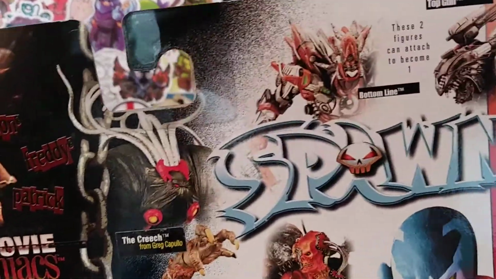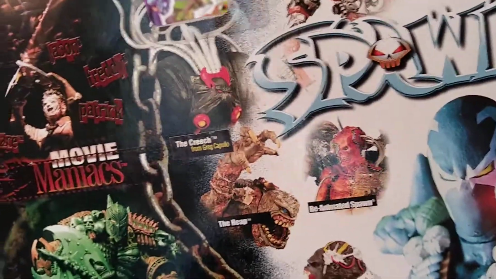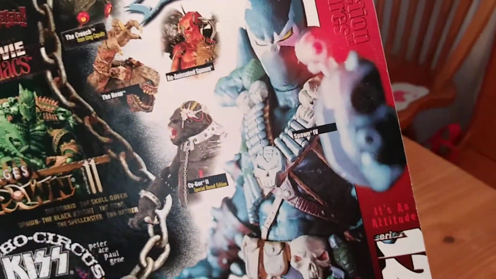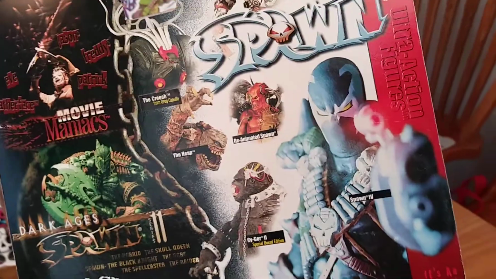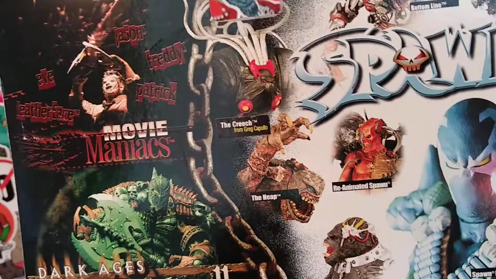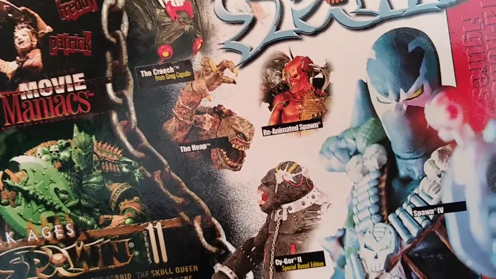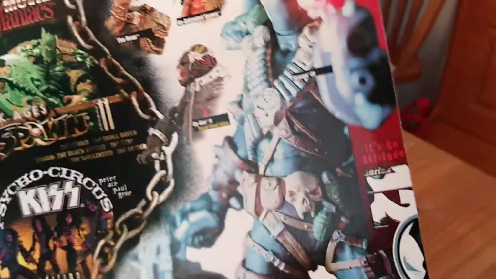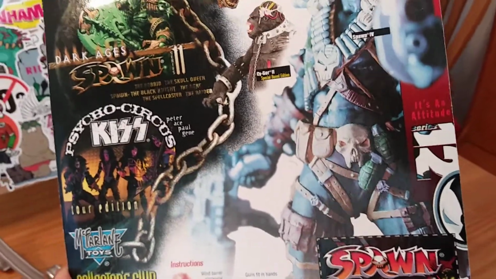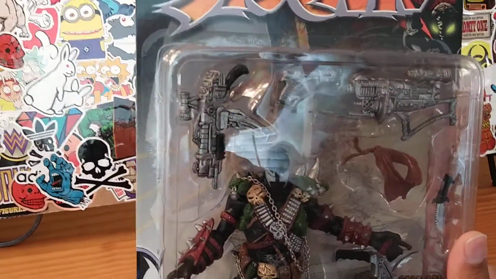Of course, there's Top Gun and Bottom Line. Now, I do have Bottom Line. I do not have Top Gun. But essentially, these figures right here, the Creech, the Heap, Reanimated Spawn, Cygor, and Spawn 4, are the five main figures for this series. And I reviewed all these figures, so if you guys didn't see reviews for any of these figures, please check it out. Because these figures are some of the best that McFarlane ever did. This series is one of the best, if not the best, series for Spawn.